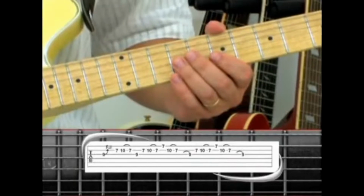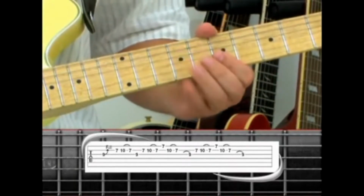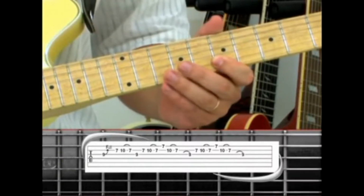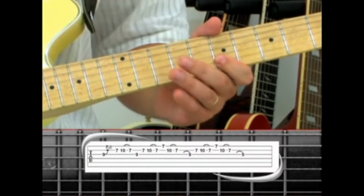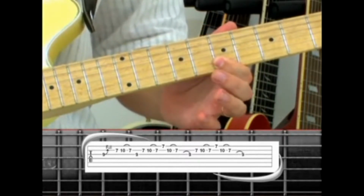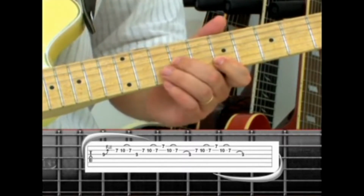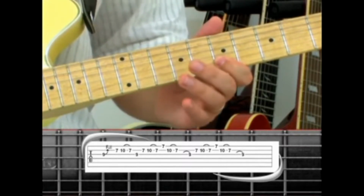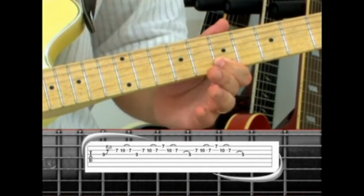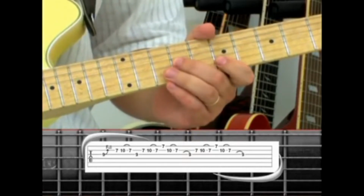In phrase 8, bend the 3rd string 9th fret to the 2nd string 7, 10, pull the 7, play 3rd string 9, 2nd string 7, 10, pull the 7, 1st string 7, 2nd string 10, pull the 7, 3rd string 9, and repeat the pattern.